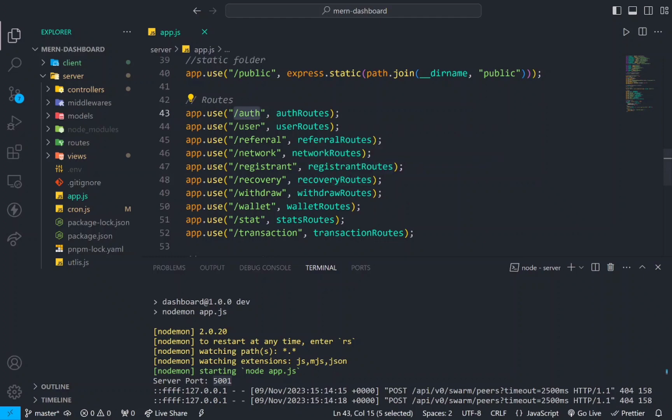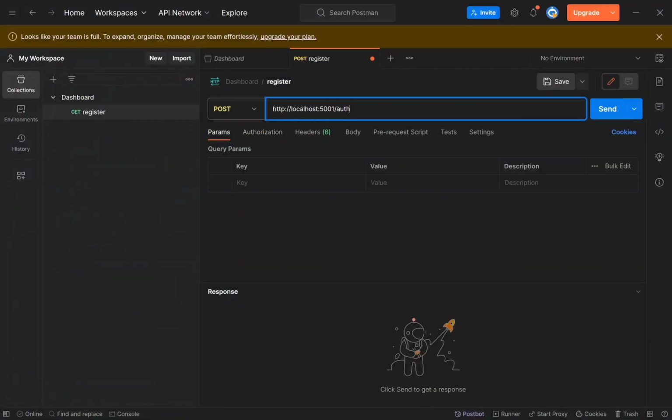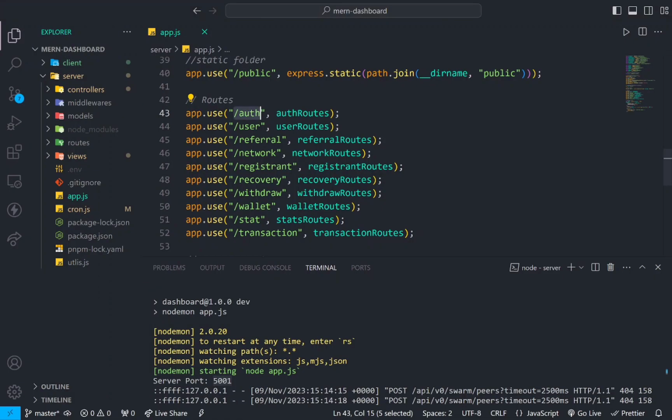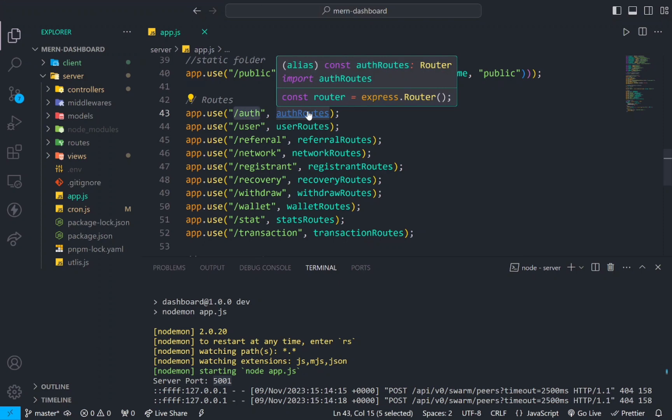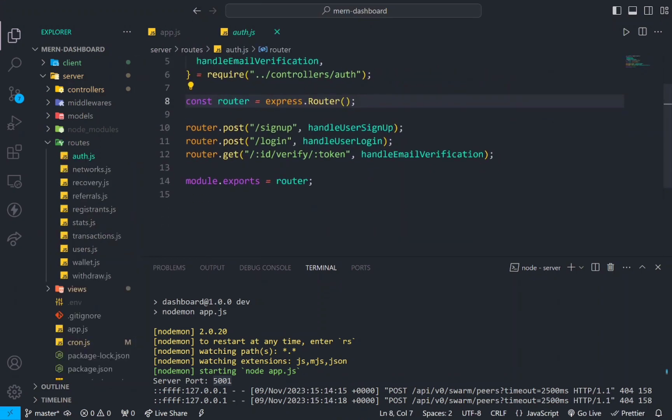So basically, if I have developed this API, I will know where to find all the routers, what the routing system is, what the naming convention is, everything, right? So you just need to know the details of the API itself, and then you are ready to test it out. Inside of the auth routes, it will give me all the routes associated with authentication, right? So there is a router for authentication that gives me router.post. So it is accepting a POST method.